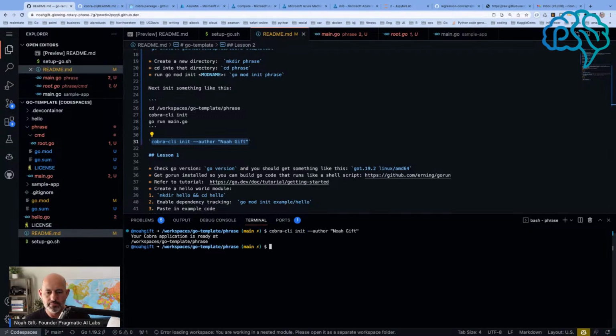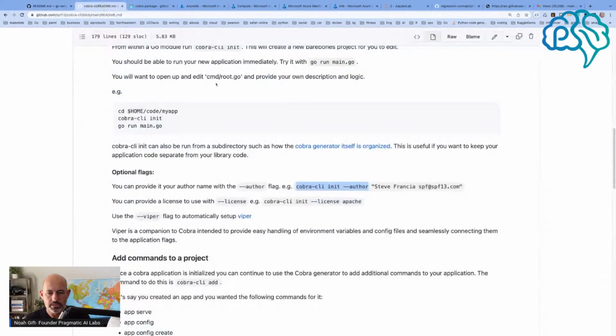Cobra CLI. There we go. So now if I do go --author, not sure why it's not running. Or maybe you don't need to say go run main go anymore. I don't know how you invoke this. Let's see how they invoke it. You'll want to open up.